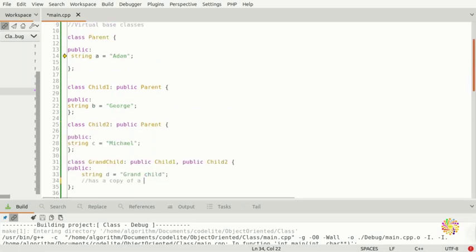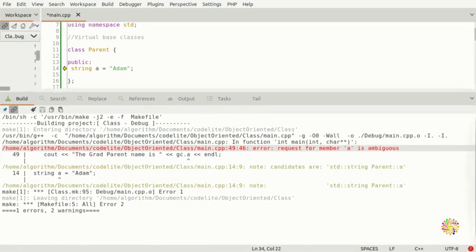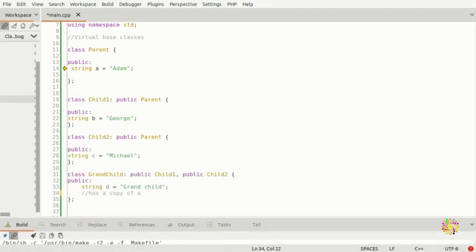Because the parent moves these two copies into child 1 and child 2, and because this grandchild also inherits child 1 and child 2, it also has a copy. So now C++ is very confused. It says this A is ambiguous, because C++ is confused. It says which one, are you referring to parent, or child 1 or child 2, or are you referring to something else? How to solve this problem now?